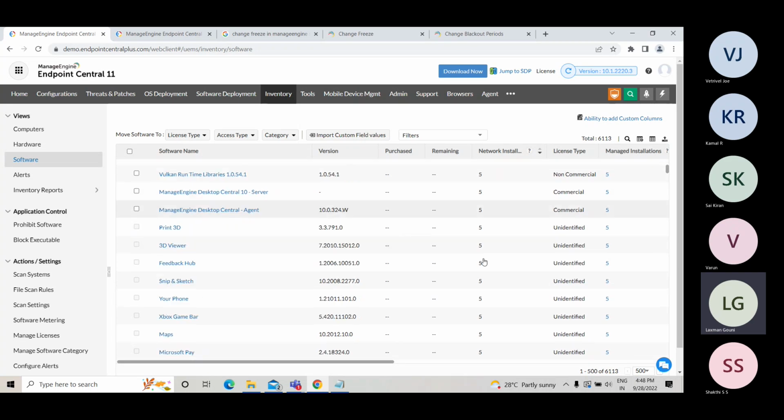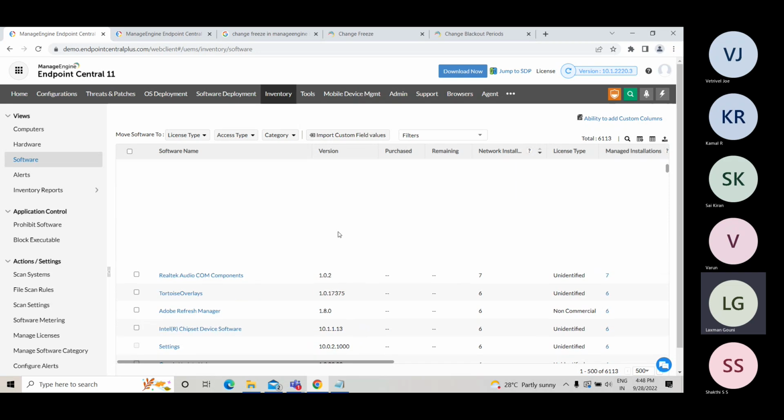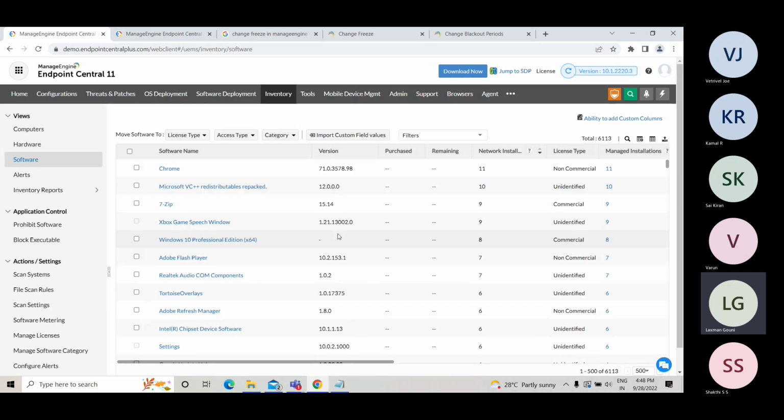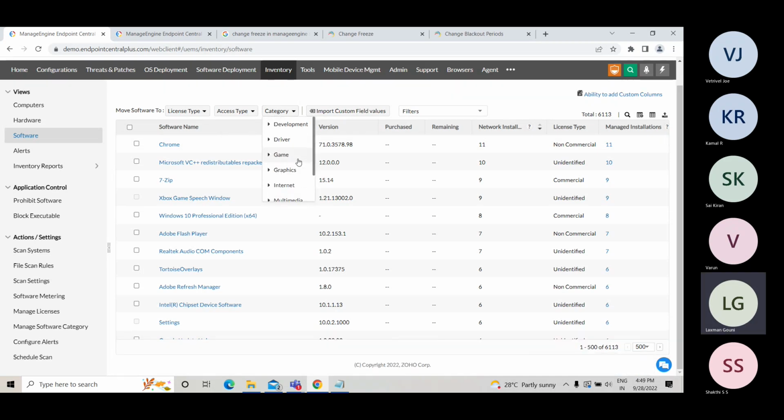Adobe 12.2 plus X, 7 installations. So this way we can have a view of the number of installations and the number of versions, and accordingly take a call on those. If it is running on an older version, we can take a call to update it, right? So all those calls can be taken by looking into this data like this. Commercial license, non-commercial, access type, allowed software, prohibited software, that is blacklisted, whitelisted. Where you define this blacklisted, whitelisted, we'll see those. Category of software.